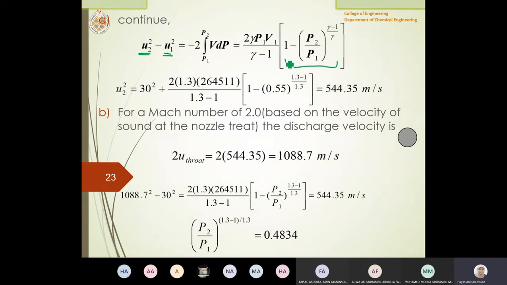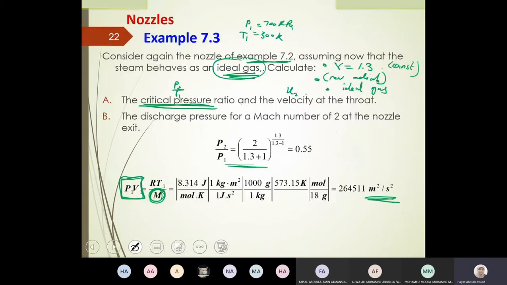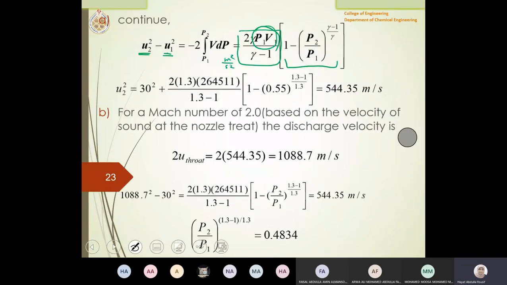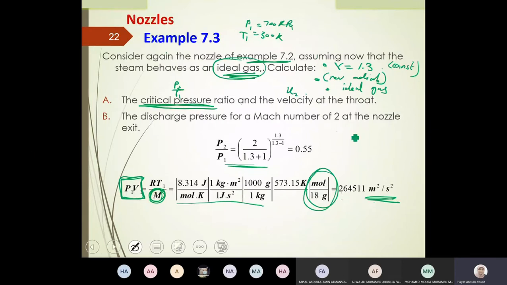So in other words, that whole term is supposed to be in meters squared per second squared. In other words, the PV term is supposed to be in meters squared per second squared. For that reason here, once we get it, we had to divide it by the molecular weight so that we can get it in meters squared per second squared. But you don't have to follow exactly the same procedure. Actually, when you start solving, you will notice, and if I were you, I can also do this. I can just say PV equal to RT.